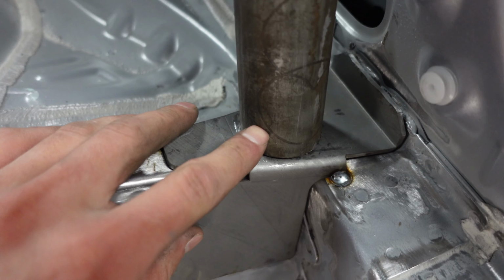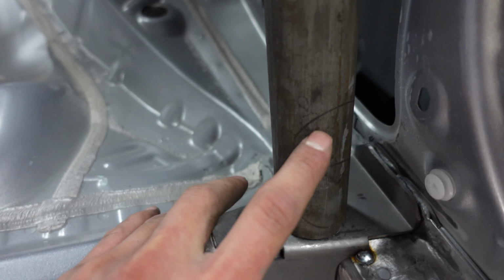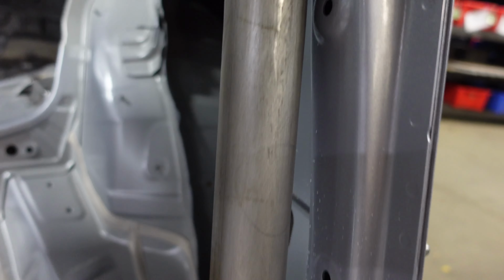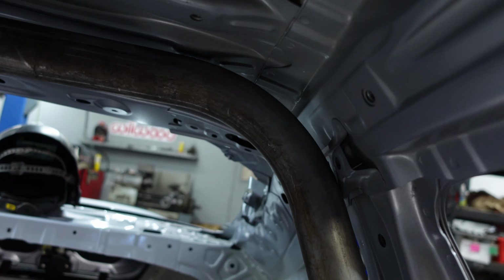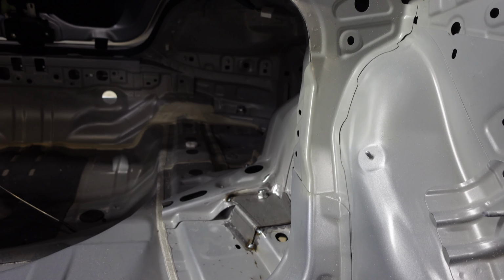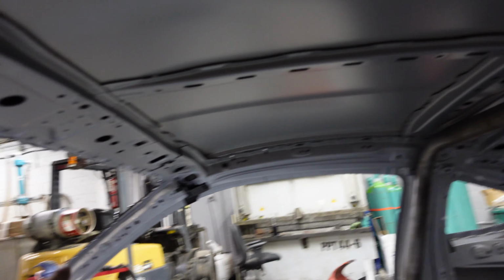And as you can see, here's the laser etches on the tube that Rob puts to land the door bars. And there's another one right there. So next, I'm probably gonna put the rear B-pillar bars in to locate where the main hoop sits in the car. And then after that, we'll do the A-pillar bar.